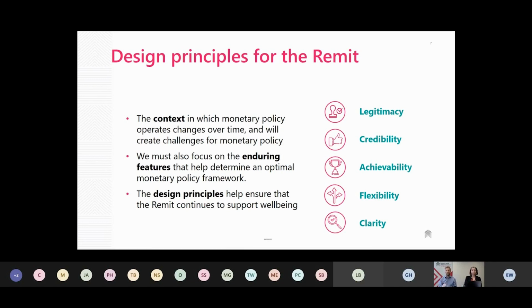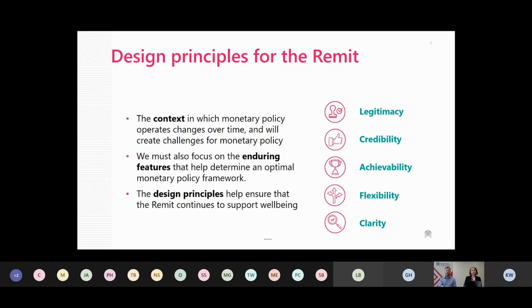But as we've gone through this, we've also had regard for the current contextual things within the New Zealand economy which may have changed over the last 5 years or are important for us to address in this remit. So there are 3 things that we think are particularly pertinent that have confronted us over the last 5 years and we think might be enduring features of the economic landscape in New Zealand.